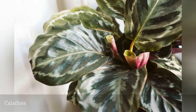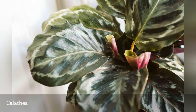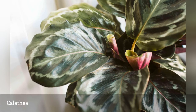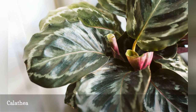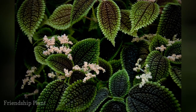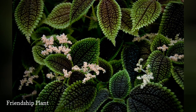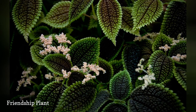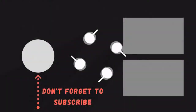Calathea spp., also called zebra plants or peacock plants, bear large tropical leaves with fascinating stripes or stippling. A calathea is an excellent choice for a shady spot in the house, as too much light can cause the plants to bleach out. Calathea involucrata is a trailing plant with fragile stems that thrives in high humidity. It does well as a terrarium specimen, making it even more unlikely that your cat or dog will take an unauthorized nibble.